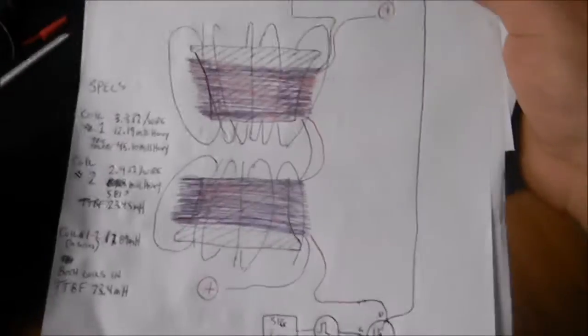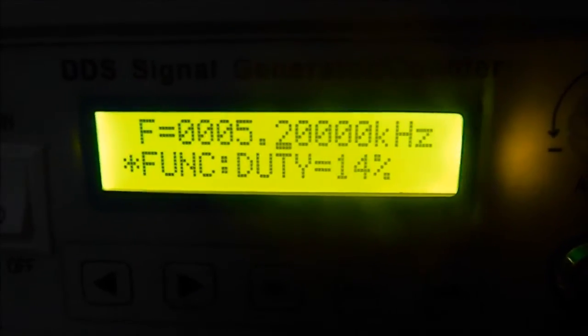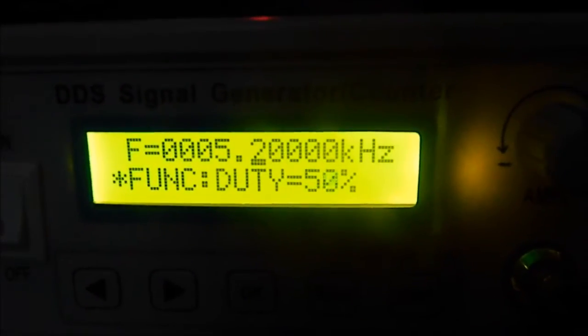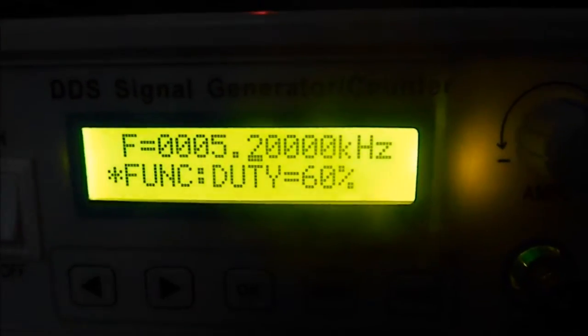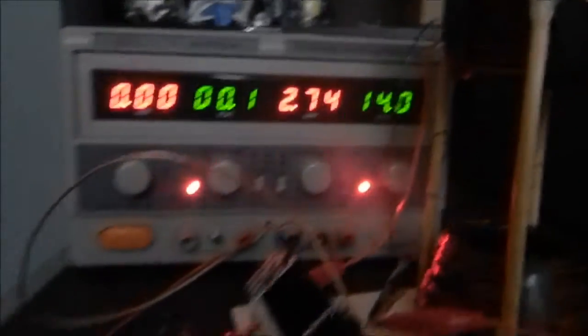And it's pretty neat, the magnetism does absolutely cancel itself out, which I'll show you right now. So right now it's at 14 volts, 0.1 of an amp. I'll change the duty cycle up. Let's get here, give you a shot. There we go. I'll put this duty cycle way up, to 60%. So now we're at 14 volts, 2.74 amps.